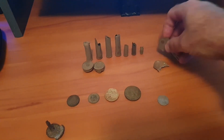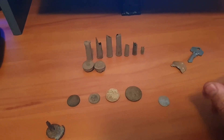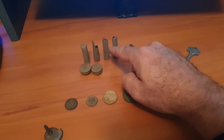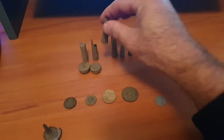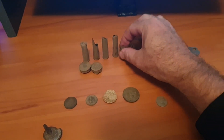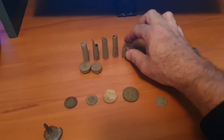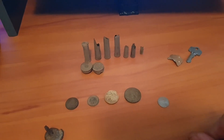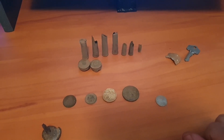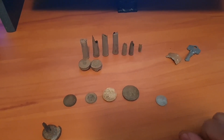And of course something I find nearly everywhere — keys, everyone leaves their keys. Plenty of hunks of lead — I didn't even bother to show you all the lead. A couple of shotgun shells, some large-caliber round shells, smaller caliber — might be a pistol round, maybe a 22. Not sure what they are, could even be 30 cal. But that's the wrap up of my hunt. A bit of a disappointment, but better than getting nothing. I hope you enjoyed the video and I'll see you on the next hunt — cheers, happy swinging.